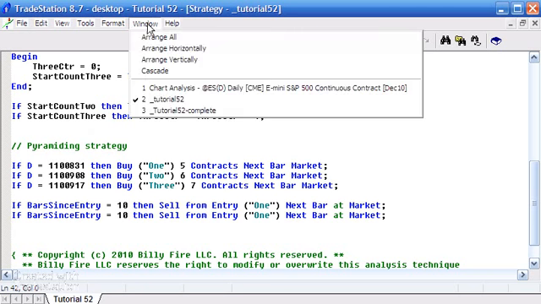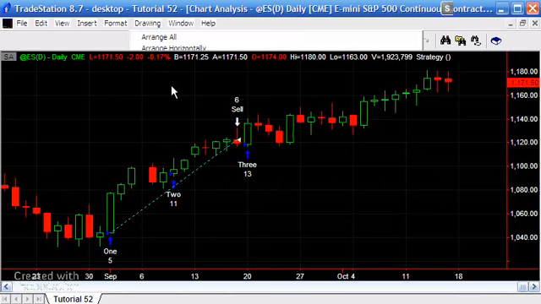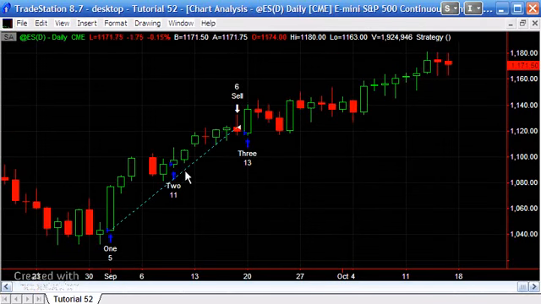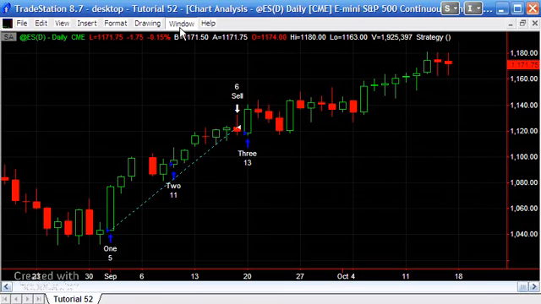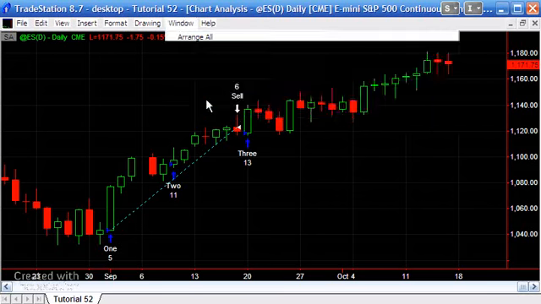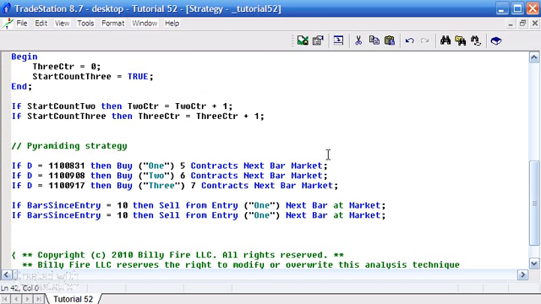Okay, so in part one of this tutorial we were looking at creating some pyramided trades, and we just realized that BarsSinceEntry, which is a TradeStation function, only refers to the first trade in the pyramid. So we've had to set up some counters, and in part one I just set up those counters, and I'm now getting into the trades itself. So first of all, the 2 counter.